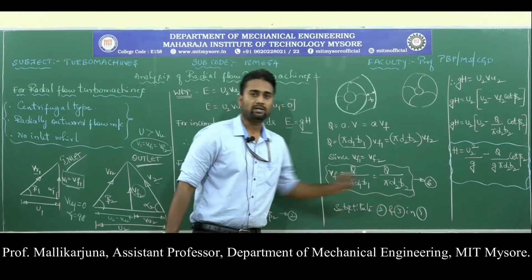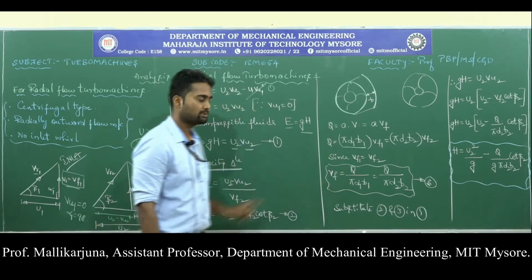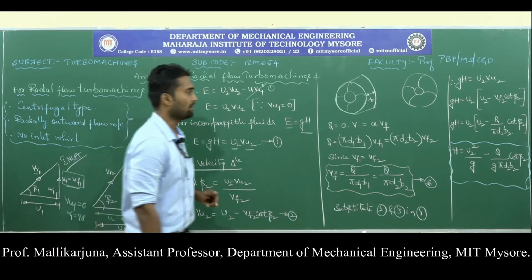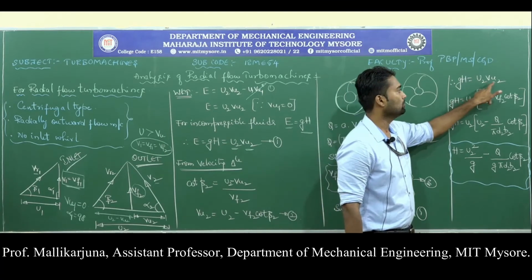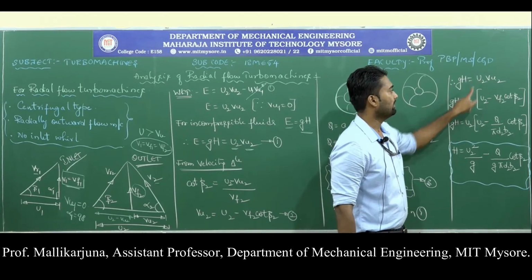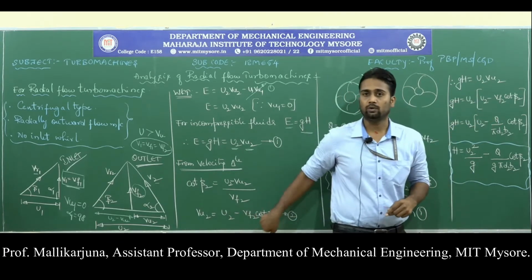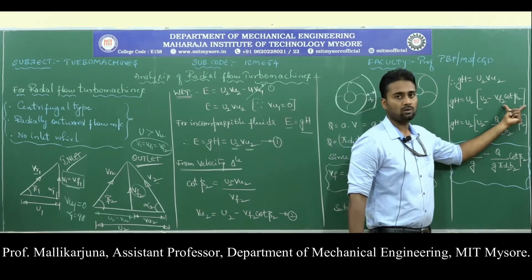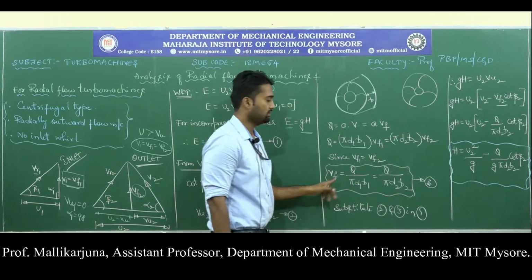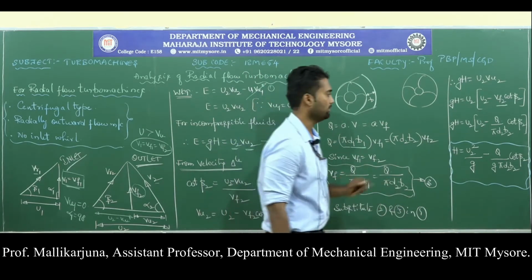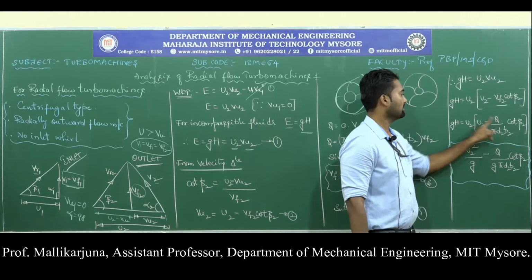Now I will substitute 2 and 3 in 1. 2 is the value of Vu2, 3 is the value of flow velocity. I will substitute these two equations in equation number 1. Let us look onto equation number 1, which is nothing but energy transfer, gH equal to U2 Vu2. I have kept U2 as it is and I have replaced Vu2 by the term from equation number 2, Vu2 equals U2 minus Vf2 cot beta 2. Inside this I have the term Vf2, which is nothing but Q divided by pi d2 b2. So Vf2 is Q divided by pi d2 b2, times cot beta 2, and the rest of the terms are as it is.